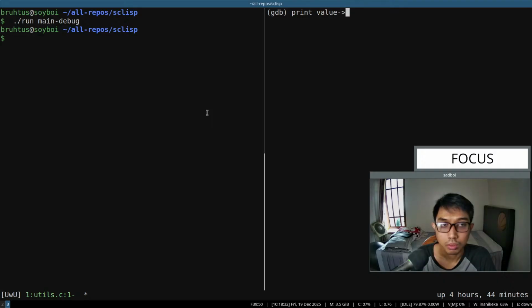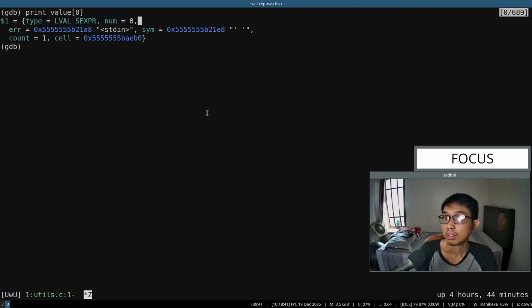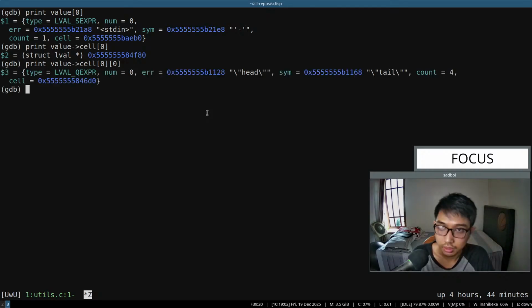Print value. You know what? Let's check this out. Okay. Symbolic expression count 1. Okay. And then we check the cell, right? Okay, we need to dereference again. Code expression. Okay, another cell. Let's check.